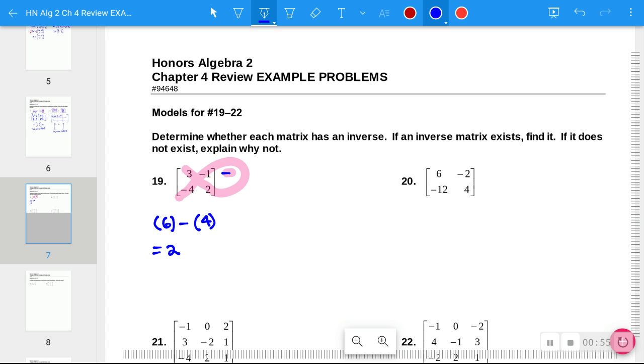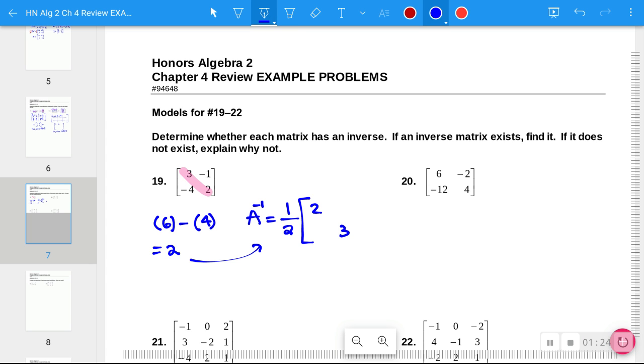All right, so once you have that one, you're going to find the inverse of this matrix. We'll call it matrix A, and so its inverse you're going to denote with a little -1 up there. You go 1 over that fish number, so I'm going to put that little 2 right underneath there. And then on the main diagonal, let me erase these markings here, and I'll show you the main diagonal. The main diagonal is a downhill one. On that diagonal, you switch places.